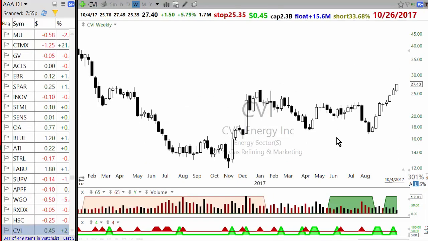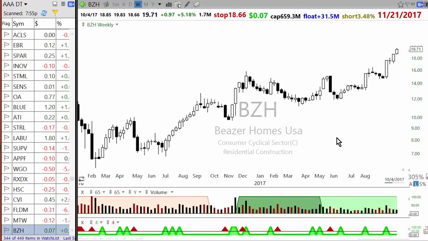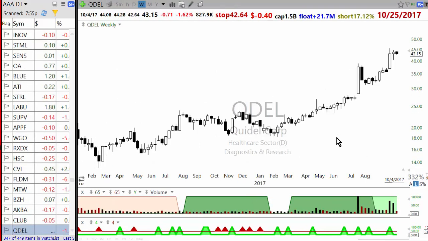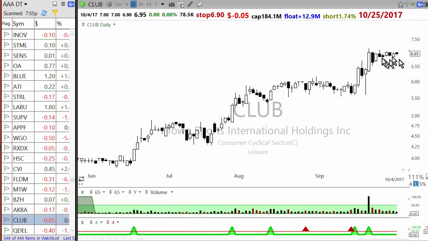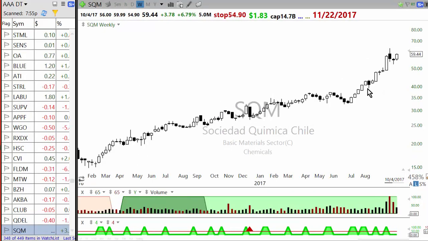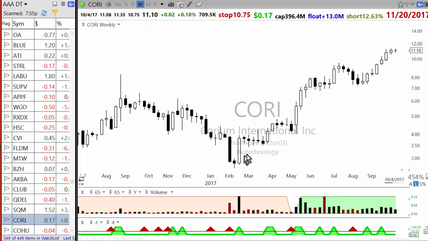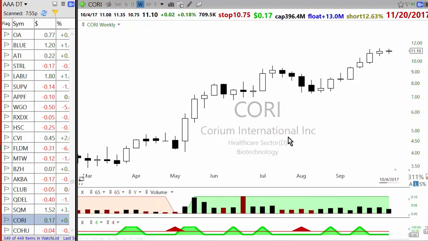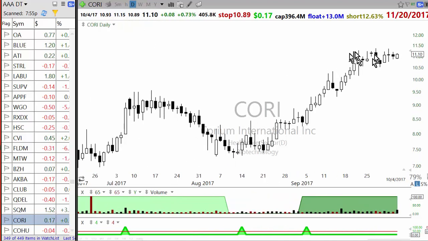So it doesn't matter which method you decide to use. You can find setups with the same idea. You can find the same thing on even, say, a 5 minute chart also, right? So it doesn't matter. This is also a setup on a daily, on a weekly, just two days, two weeks sideways. It's going two weeks sideways. Let's check on daily. See again.